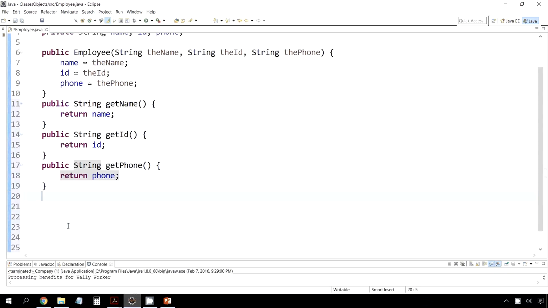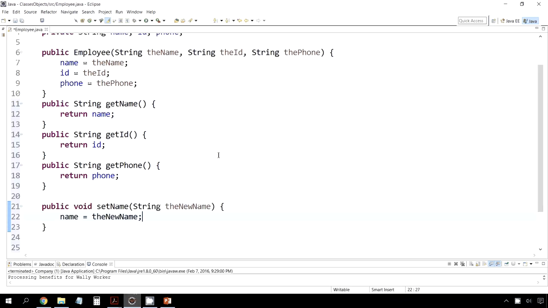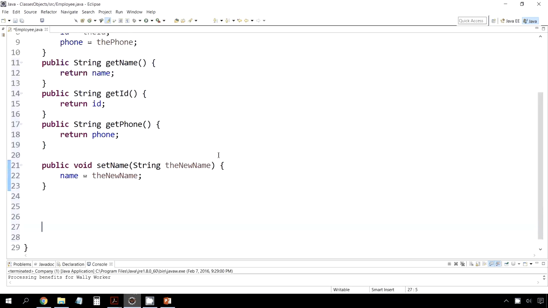Next up is my setters. So I first have to decide whether I want to provide a public setter for each one of these pieces of information. Do I want to allow an outside class to change that information? If I do, then I provide a setter for it. So public void set name, the new name. So I take in the new value and I say name gets the new name. Now I could potentially check to make sure that the string you're sending me isn't an empty string. Sometimes you'll see that in string setters, sometimes you won't. I'm just going to leave this as is.